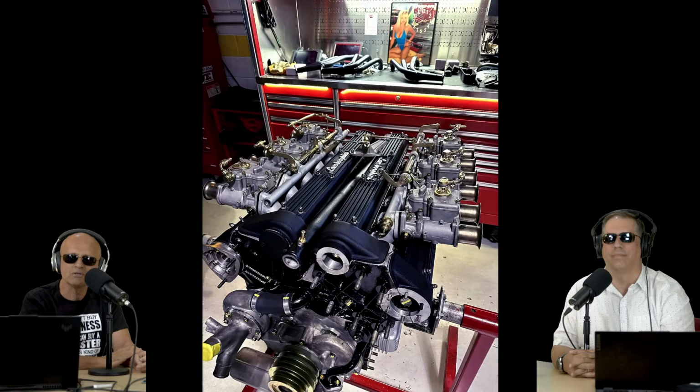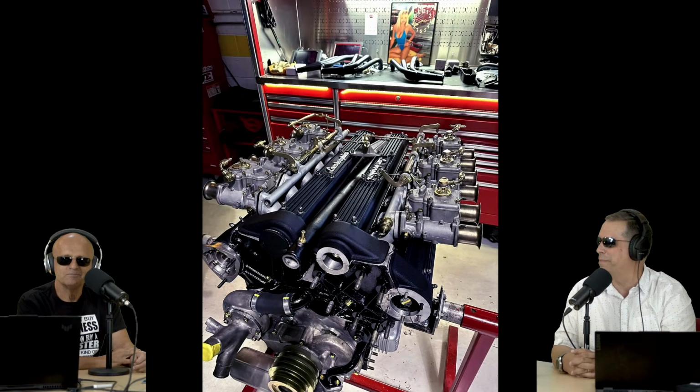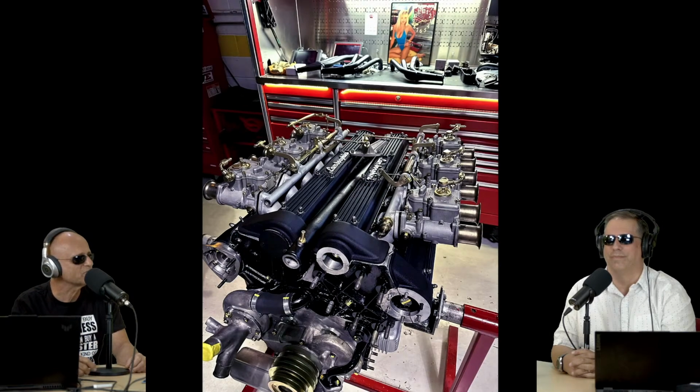Well, here he is rebuilding a Lamborghini V12. And as much as I love electric vehicles, I'm telling you, this is equally as much fun. It is a marvel of engineering. It's not your average Ford and Chevy or six-banger, you know? Yeah, that's a beautiful looking engine, and that Lamborghini across the top. And of course, once it's running, the sound that comes out of it is like a symphony orchestra to any gearhead. Of course, that is in its own way as much a piece of art as anything else.